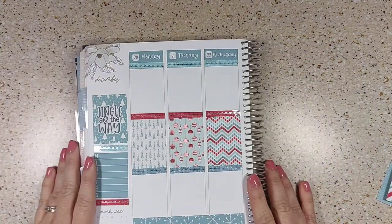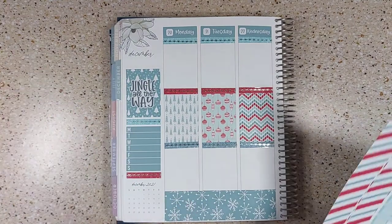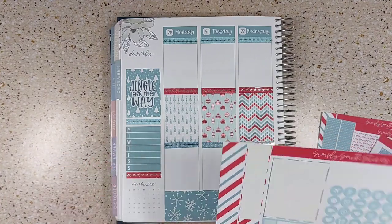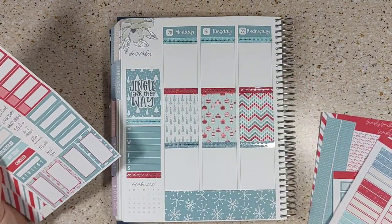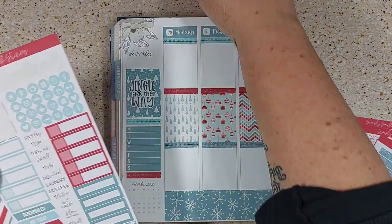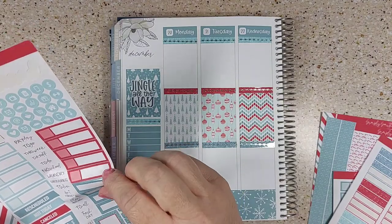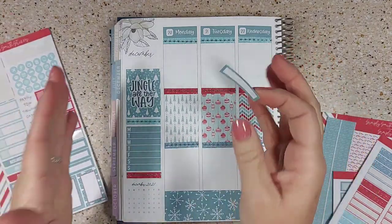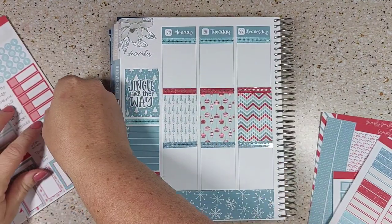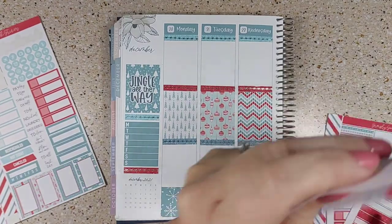I don't know if you have seen on my Instagram, but I haven't really been on there all week. Last week was crazy. My kids stayed home from Wednesday to... sorry, I'm trying to think what I want to do here. I want to mark no school because they are on break this week. I think I'm going to do washi.